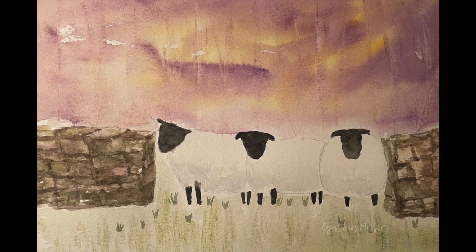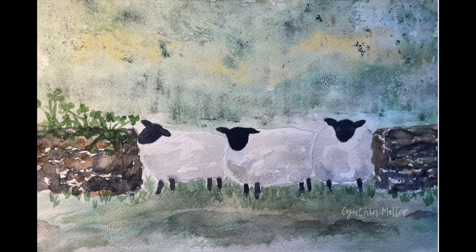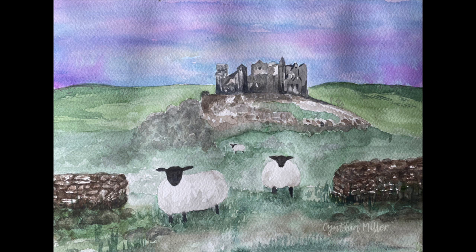I'm hoping that this has been inspirational for you, motivational to take this simple design and make it your own. We've done a couple of different designs with the mauve background or the all green, a little bit of clover on the wall. And what I did was the Rock of Cashel. I wasn't able to capture the video of completing that, but I just made a hill behind the sheep and drew out the castle. And this Rock of Cashel is a very special place in Ireland. We visited quite a few years ago. The sheep are positioned a little bit differently, but I really do like the way all of these turned out. They've all got their own sort of personality.